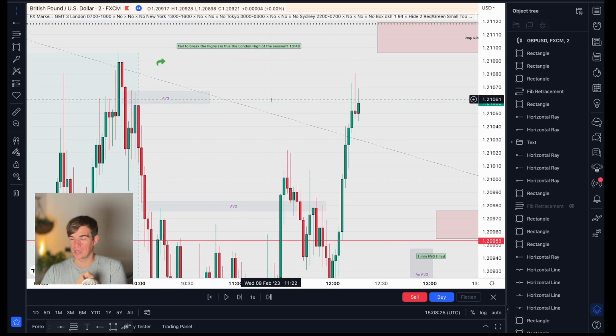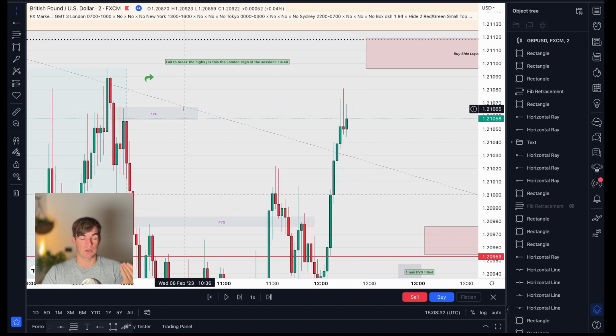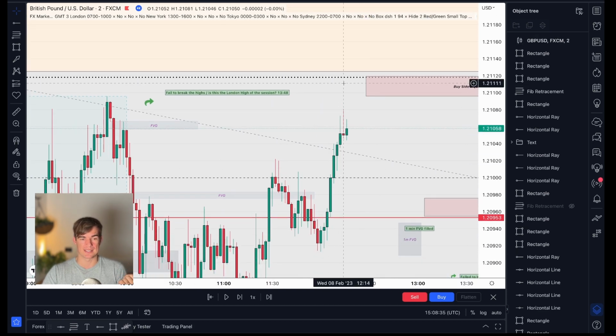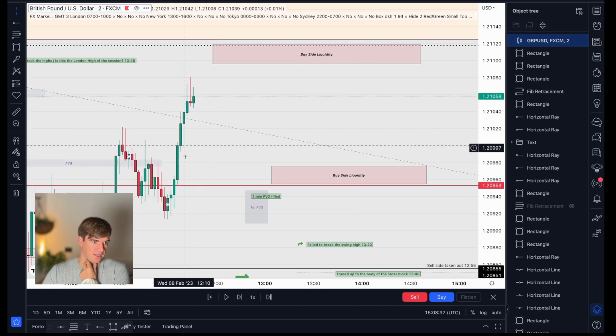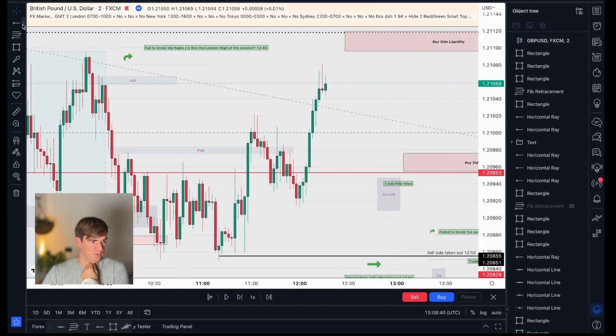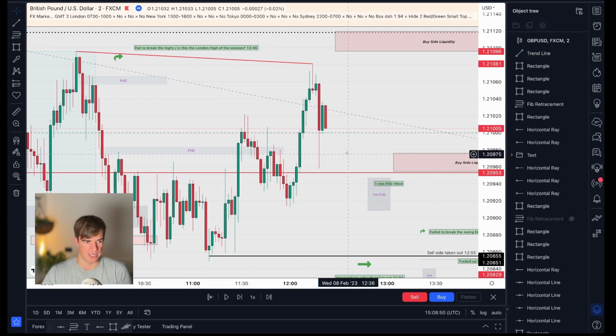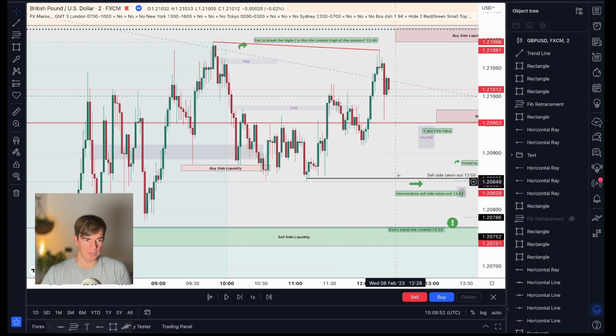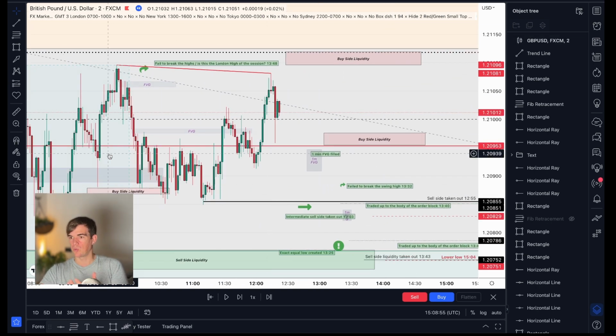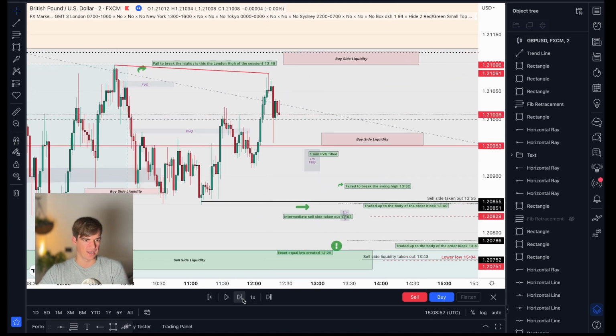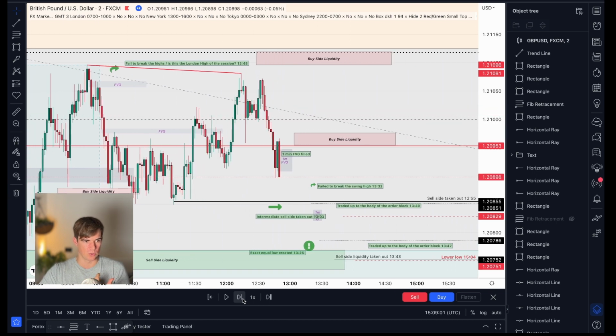Now, what I didn't want to see is this come and fail to break, as it actually broke. At this stage where I've entered, I didn't want to see this price come up higher to the 50%. So we've had that sort of swing. If you get a trend line, that high there, you can see lower highs, and then the price crashed down. So now what was the case? The case was I wanted to trade this all the way down.